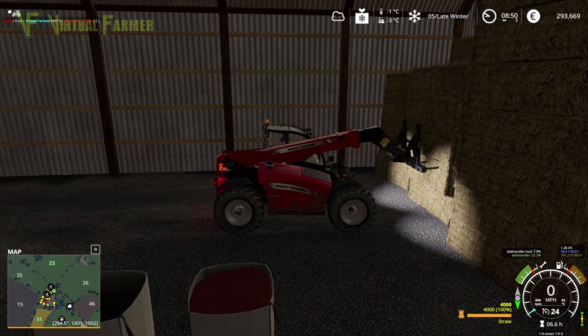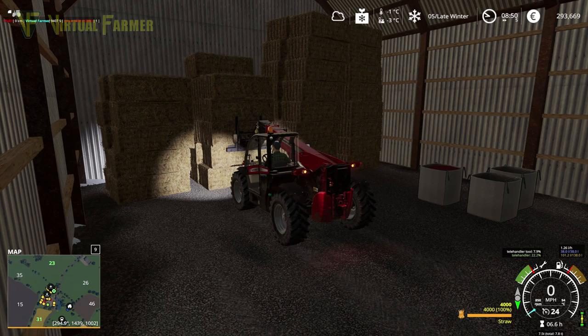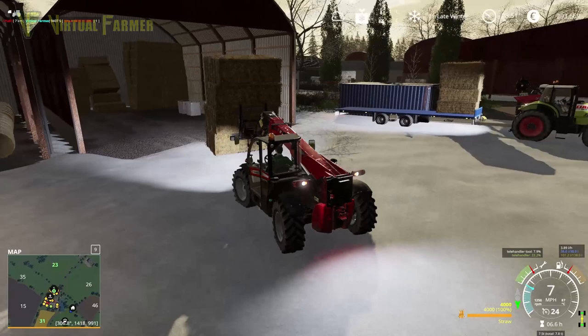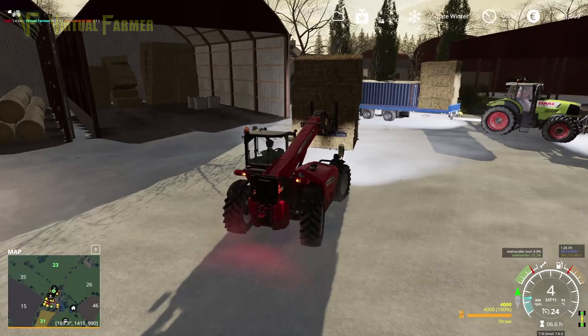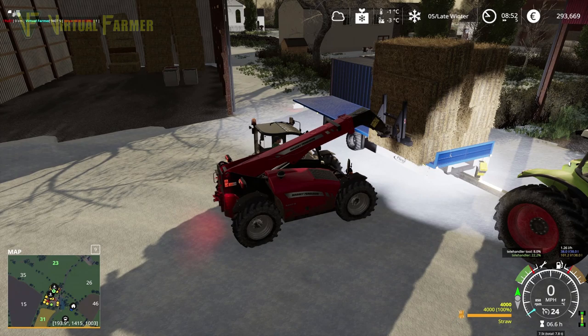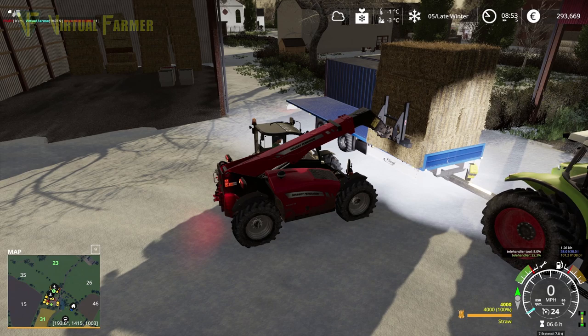Now that is pulling a bale off the pile behind it — in fact that has sent the entire pile over, so we need to be careful of that kind of thing. I think that's a result of the bale stacker we'll be using because those are not complete stacks interestingly. I'm guessing they've both come off separate fields, maybe.